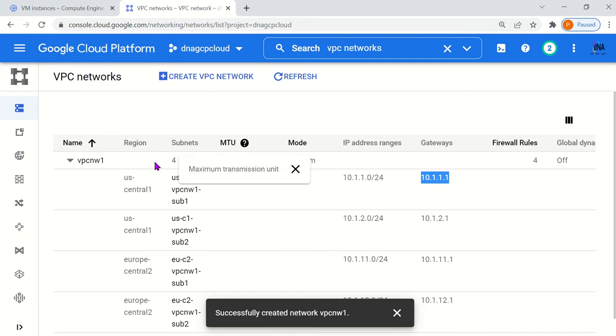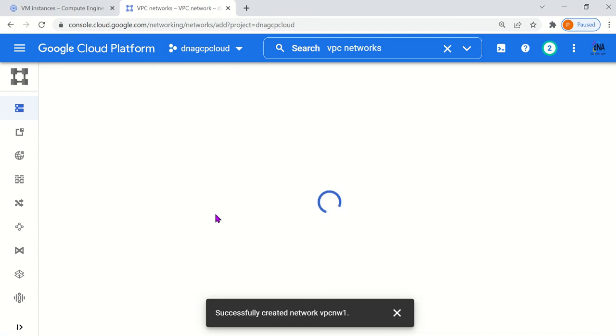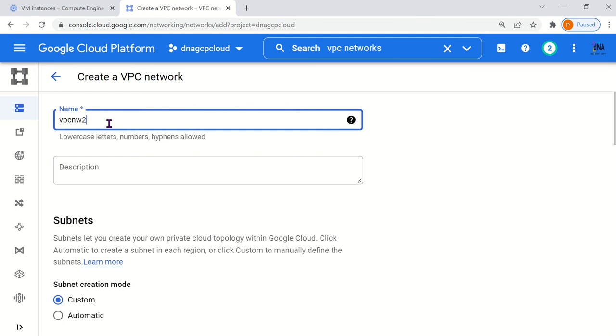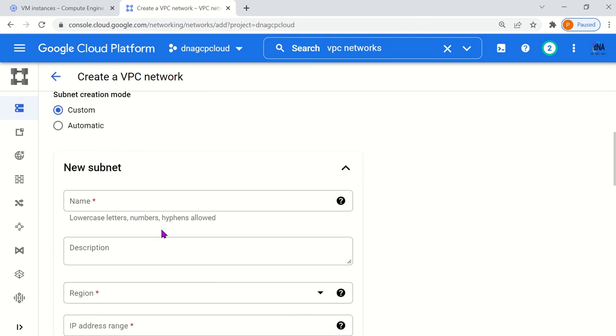Create VPC network 2. Name: VPC network 2. Subnet creation mode: custom. Subnet name, make sure, guys. Now we have to create a subnet for the US Central region, right? But here we'll change the name a little differently from what we had for VPC 1.